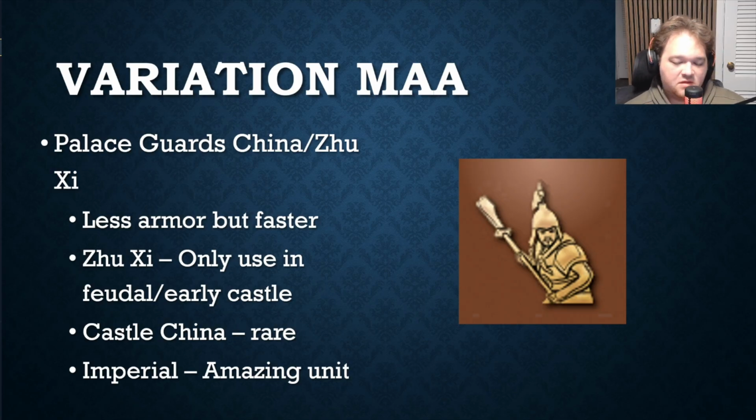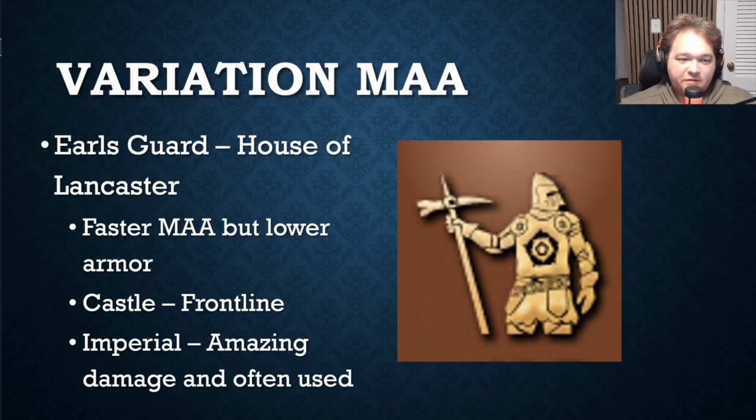Then once you've done a lot of damage, you switch into Spearman, Handcannoneer, and Siege, and you go for the win. And even then, the Palace Guards are an amazing frontline. So if you have the eco to do Handcannoneers and Palace Guards, do it. But like, amazing unit. Then we have the Earl's Guard from House of Lancaster. So they're faster men at arms, but lower armor, similar to Palace Guard in a way.